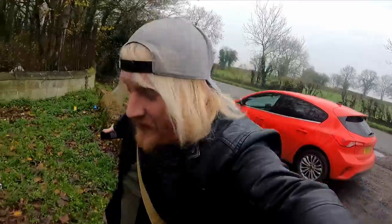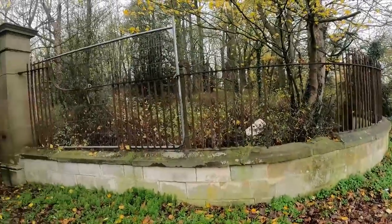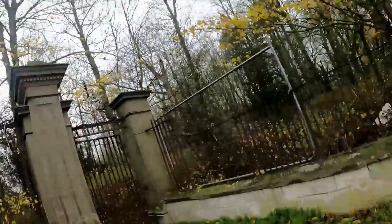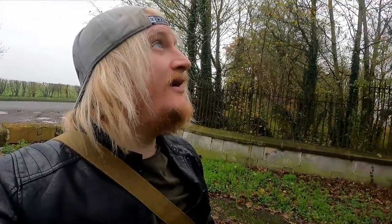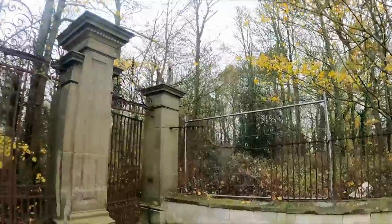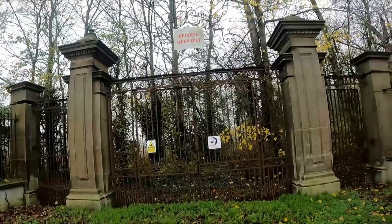Welcome to the vlog - we're in another new, weird and mysterious location. Look at these gates! There's even a kitchen sink down there. If we make our way through the back of these, we'll find an actual manse, which is like a mini mansion. It was a family called the Hoods, quite an influential rich family that lived in the area. We're in Nettleham. Look - private keep out - we're about to go into this absolutely mad place. Already looks like a horror movie or something.